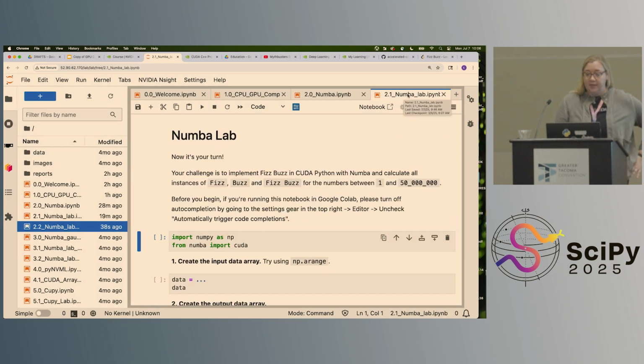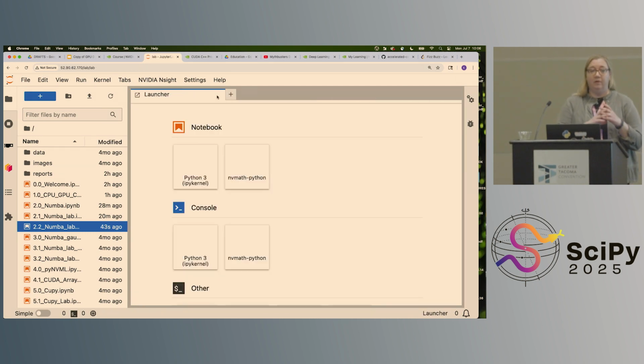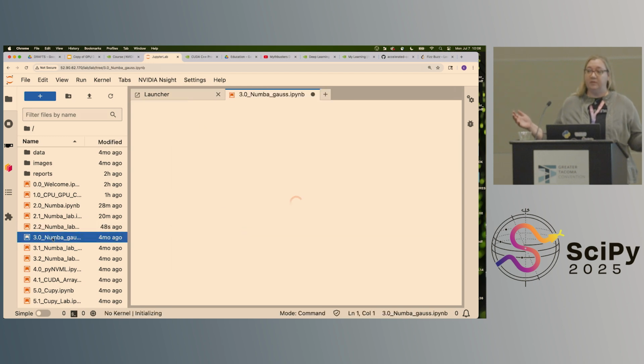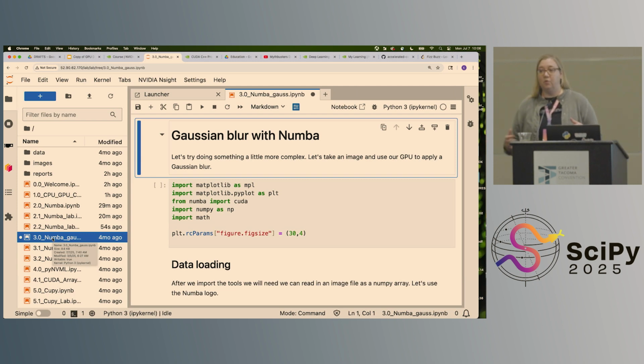Okay, so this next one, let's try something that's just a little bit more complex. The first ones that we were working with were all one-dimensional data. We were only working with arrays of basically floating point numbers. And this one, let's talk about a Gaussian blur. So we're going to use image data, so we're definitely going to be working in 2 dimensions and higher dimensions, in fact, because we have color and saturation and all of those. It's a more complex data type than what we've been working with before, but still numerical. So in this case, let's go ahead and pull in matplotlib, numba, numpy, and math.